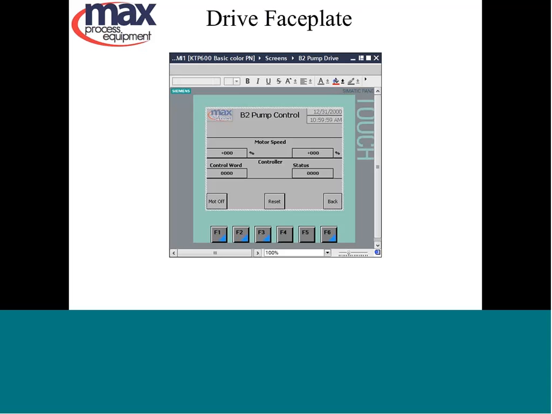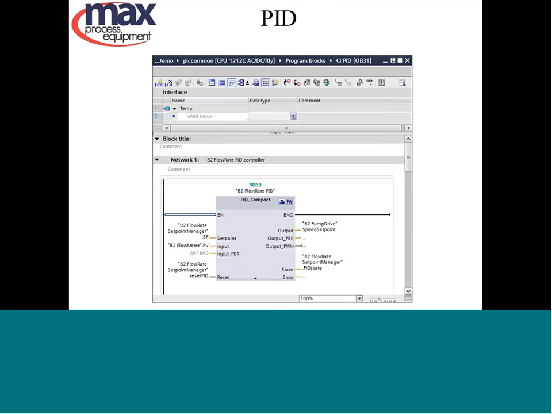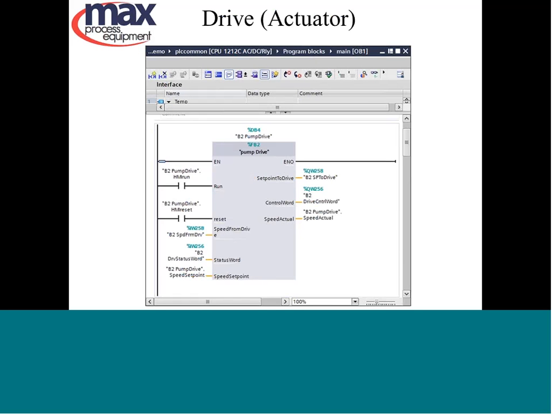And of course, we need a drive. This drive is probably the simplest form of interface to a variable frequency drive that is used on the pump motor, and it has some inputs of, let's see, set points, speed from the drive, speed to the drive, and then some control words and status passed back and forth.